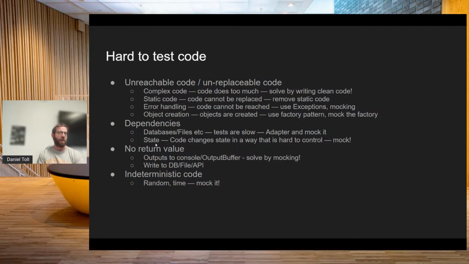So if you're in your JavaScript, you write to the console log, or if you're in your Java, your system out print line, you need to handle that some way. It's possible to do it still, at least in Java, I know how to do it. You just replace the system out with something custom, and then you manipulate that, and you check your outputs through looking at what was written to the output stream.